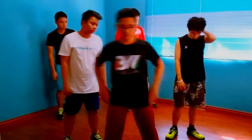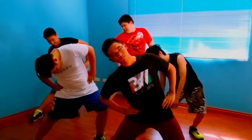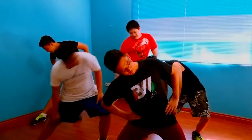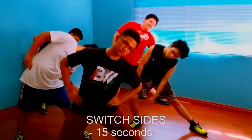Alright then, let's go for the inside thigh stretch. Now open your legs and lunge to a side. While keeping one leg straight, tilt your body in the opposite direction of your lunge. You should feel your thighs stretch. Now time to switch sides. Hold that for another 15 seconds.